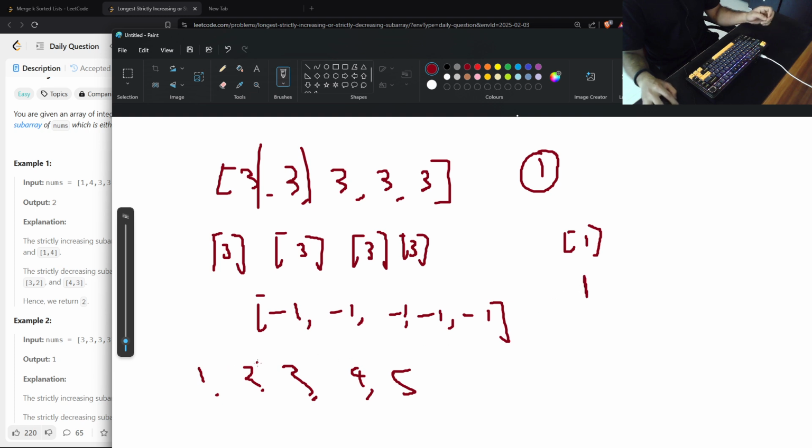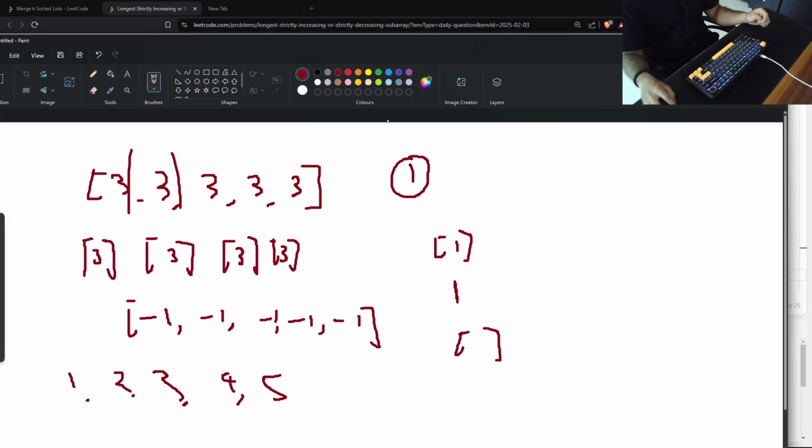The next value could either be greater than or less than. If it's equal to, then we know how it's going to happen. But if it's greater than, then we need to add that value back to the stack and update the length. But if it's less, then we know that we'll have to again empty the stack, push that value wherever we found that lesser value back to the stack, and then again update the length to 1. So you could say that we are dealing with both cases, encountering the first element and the operation that we want to do whenever we find a value which is less than that, are kind of same.